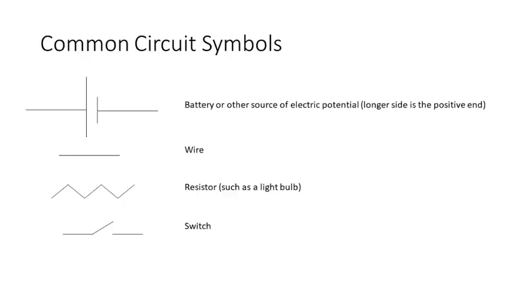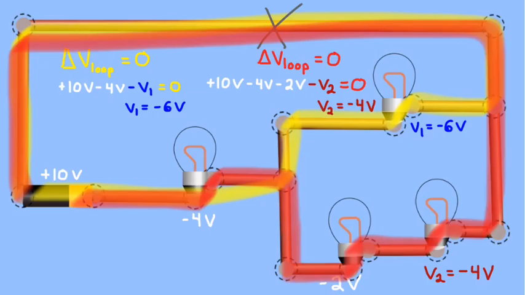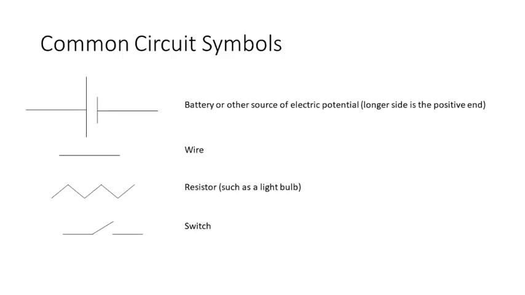Before we move on, let's discuss some common circuit symbols, because drawing pictures like that is going to be tedious. So those are some common circuit symbols that you might want to make note of in your notebook. A battery is simply one long and one short line, kind of parallel to each other. The positive end of the battery is the longer side. That's just important for us right now for drawing the correct direction of the currents coming from the battery. That's going to be more important in later courses that you may take.